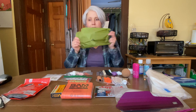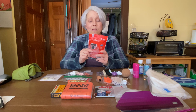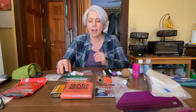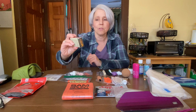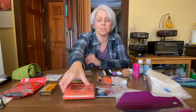I'm taking an emergency blanket with me. I do have all my warm clothes. This may be something I send home, I'm not sure, but I am going to start with it. I also have some of this divided into little baggies for more convenience, but I have some waterproof matches that I will be taking in case my lighter doesn't work or it gets too wet.